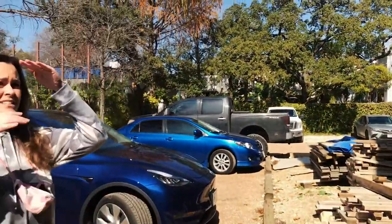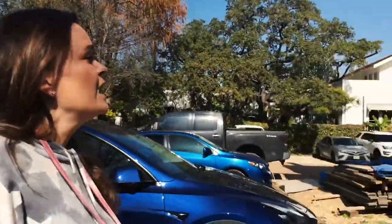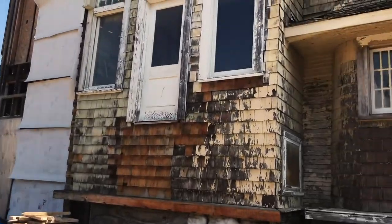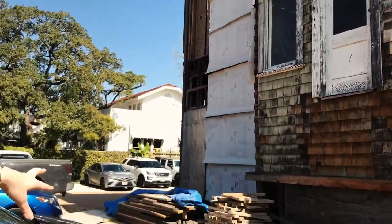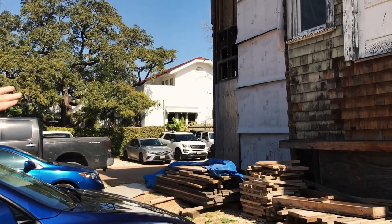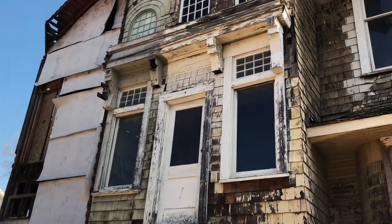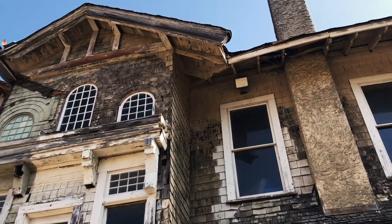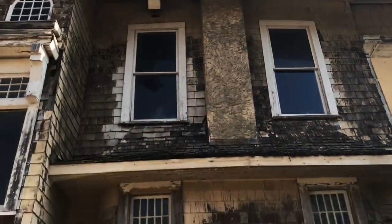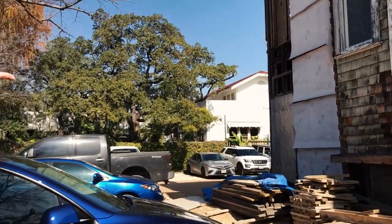So one of the things that we had to do when we acquired the Kelso House, for those of you that were familiar with the project, there used to be an addition here, kind of where that blue tarp is and that wood is stacked, and it went around the corner. And so we had to first have that addition taken off, and it was a later addition, so there were no concerns from a design review standpoint about removing that addition. And that's why you see this one section that does not have siding.